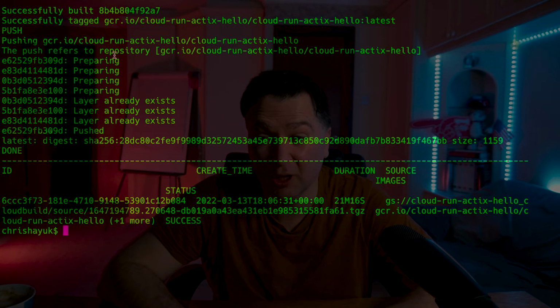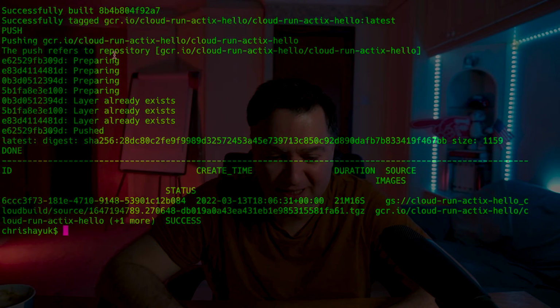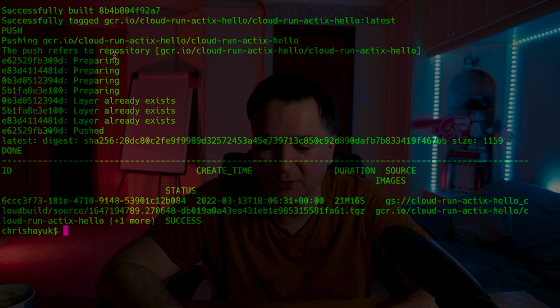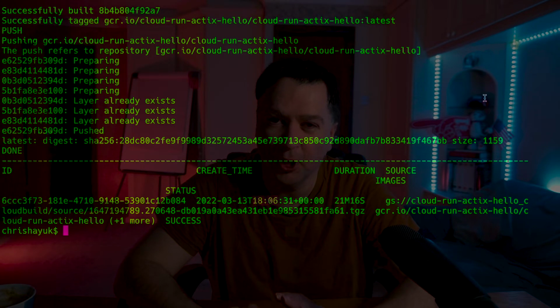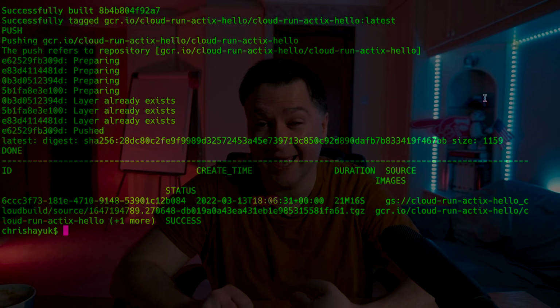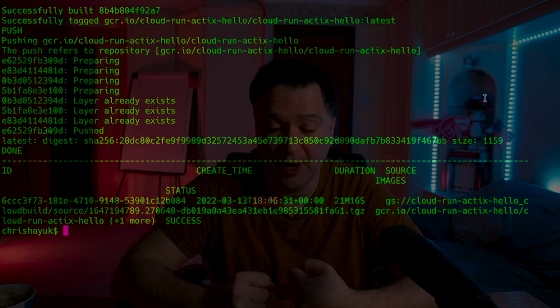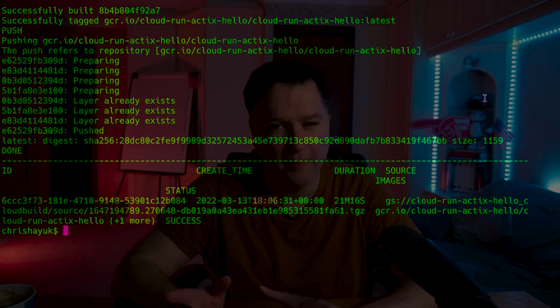Alrighty, as you can see, Google Cloud Build has now built my application, but it's taken a huge amount of time. If you look at this, it's taken something close to around 20 minutes to create the application. It started around 6 minutes past 6. It's now 28 minutes past 6, so it's taken around 22 minutes to do that build, which is a huge amount of time. So this is why I put a lot of focus on the beginning about these multi-stage builds, because you want to be able to make use of all the caching layers, etc., so that when you're building your application, it's not spending all its time rebuilding dependencies, etc., and it can build it super fast. And we'll come back to that in a second.